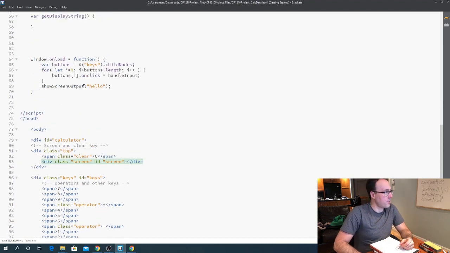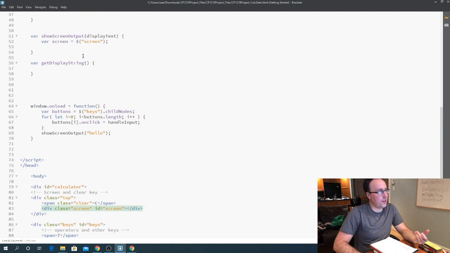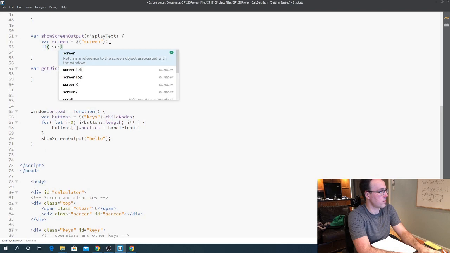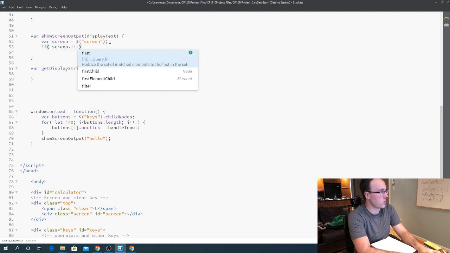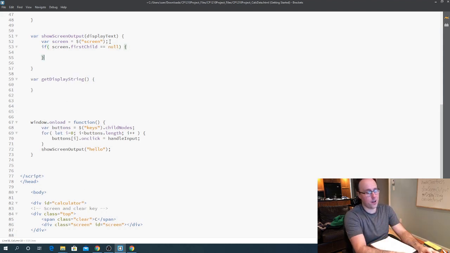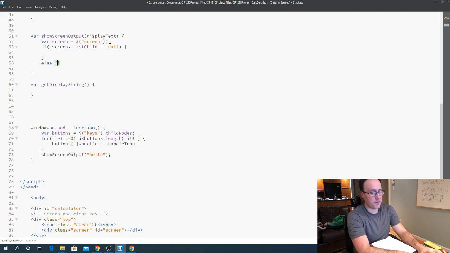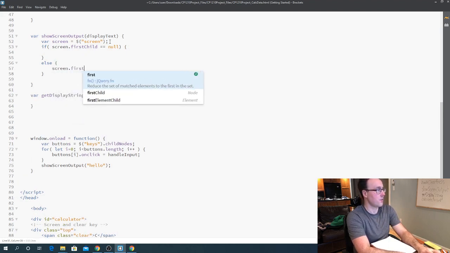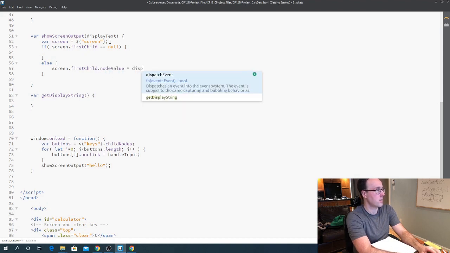So basically I have to check to see if there's a child, and if there isn't, I'm going to add it. So I'm going to do an if statement: if screen dot first child equals null, in this case I'm going to add a child with the text I want. But if there is already text there, then I can go screen dot first child dot node value equals display text.